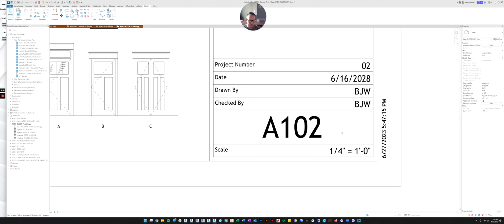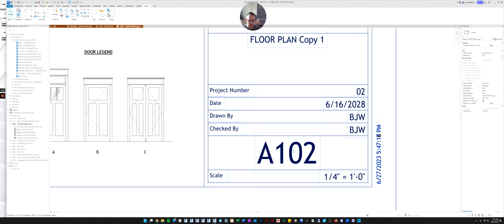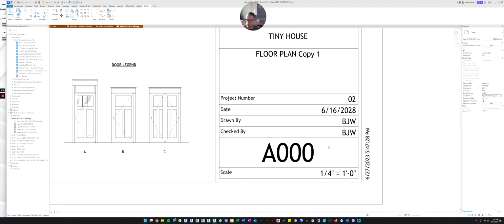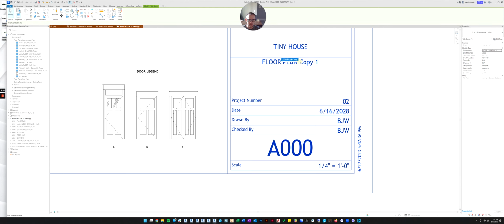And let's do first things first. Let's make sure the title block's filled out. So the sheet number shouldn't be an A. Well, it should be an A, but typically demo sheets, I like to do them in the zeros. So I'm just going to call this 000 so that it goes before the floor plans. And then I need to call this demolition.